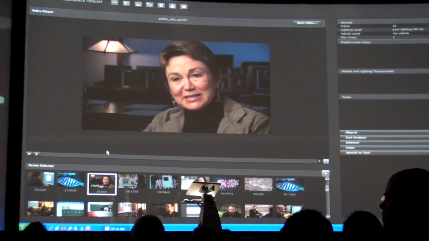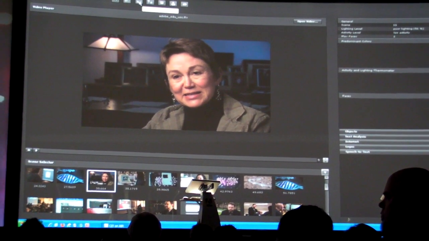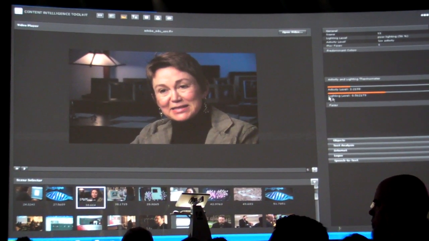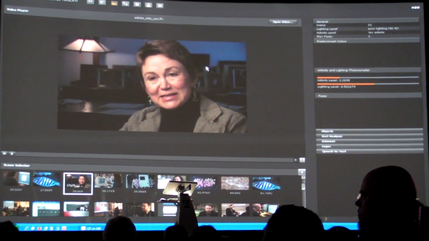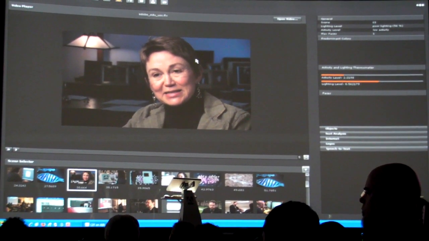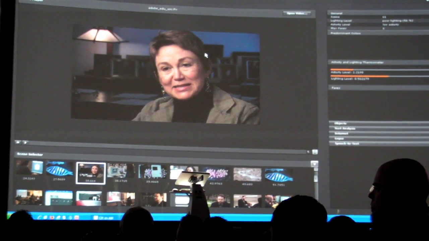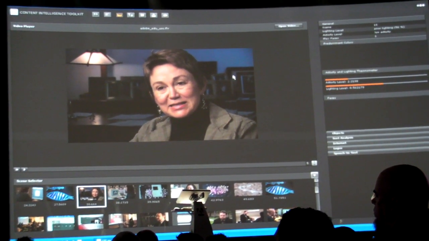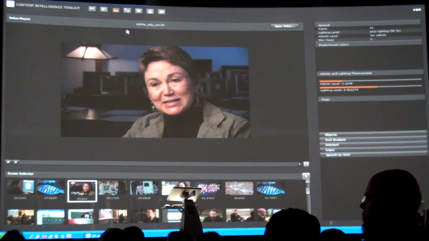So next I can click on a scene, and then I have content intelligence buttons on top here, which I can use in order to retrieve more information. So first of all, I'm interested in getting activity and lighting information here on the right hand side. This is the average activity and lighting for the scene. This activity value can be really interesting if you think of surveillance scenarios where you have tons of video and would like to find specific activity where the theft is going on or something like this. Also, if you want to bring up contextual advertising when running a video, you should do this if the activity level is low. So this is important information.